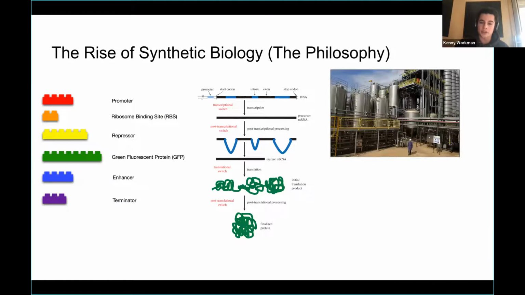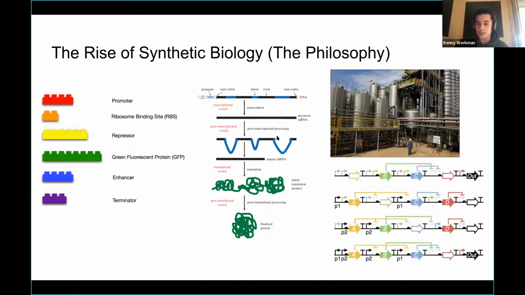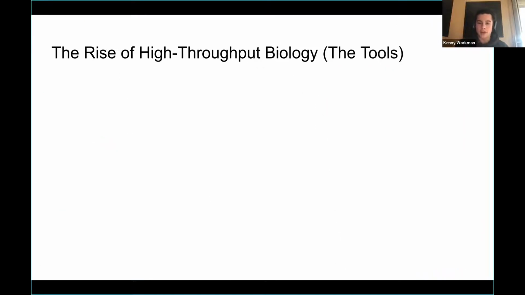So this is the rise of synthetic biology. And from this building philosophy, we've had many amazing things, one of which is the rise of metabolic engineering. Most of our biological foodstuffs, as well as drugs, are produced from enormous fermentation systems. This right here is Amyris, located in Emeryville, California. And this is an example of how they've taken this philosophy to production scale to produce things that we care about and buy. In addition to that, there are really interesting theoretical academic applications of this in genetic circuitry. You can make really complicated logic from basic genetic constituents. So that's the philosophy, the thought shift in biology that is the tailwind at which Latch is resting.